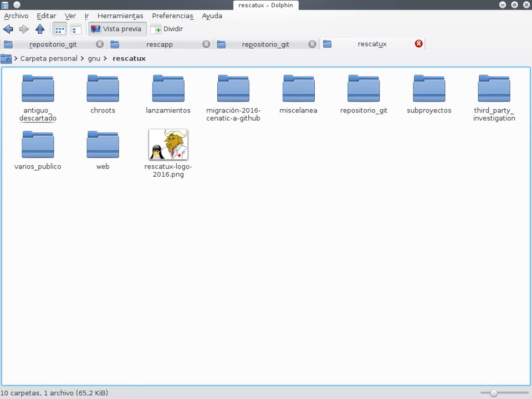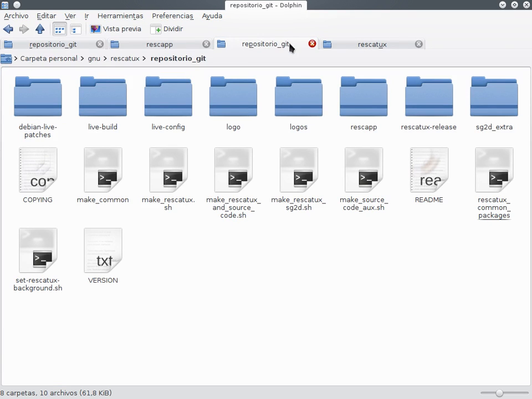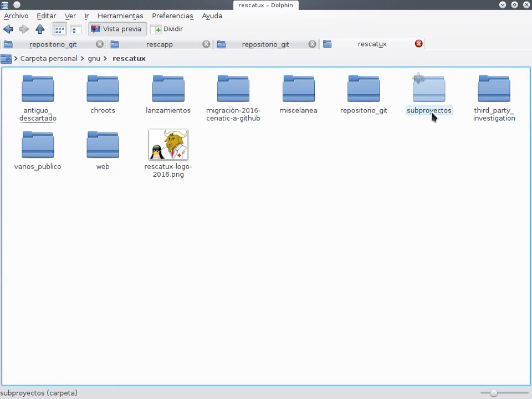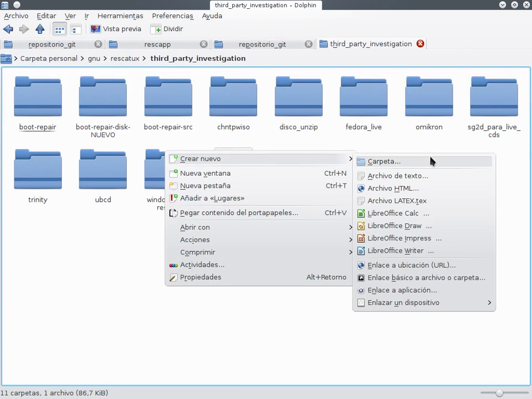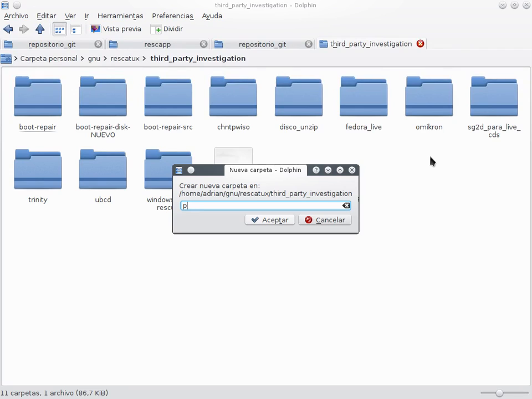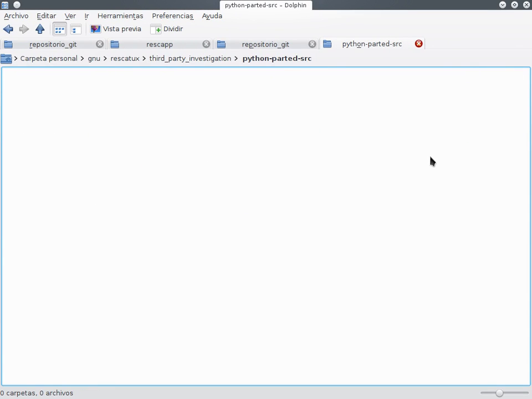So let's see if I can get the package. So this would be the path investigation. So this Python potted src.